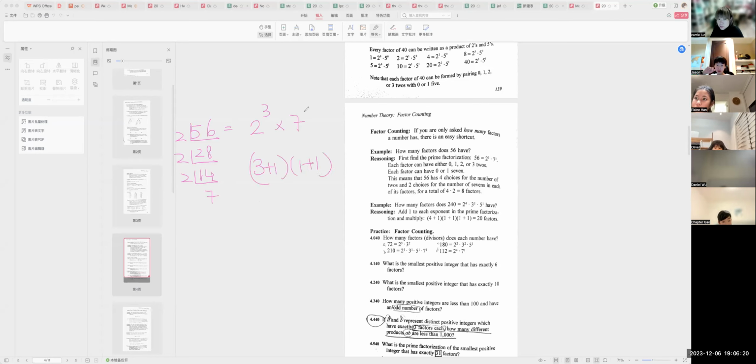So everybody, do you know where I get this one? Because we only have 1, 7, and 3 twos. So altogether, we have 8 factors. So you get the 3 from the exponent, right? Yes. And then where does the other one come from? Because we have the one after it. Oh, it's a 1 exponent. Okay. Get it?